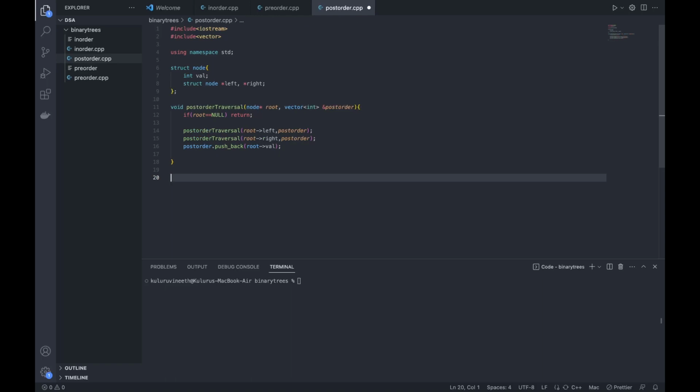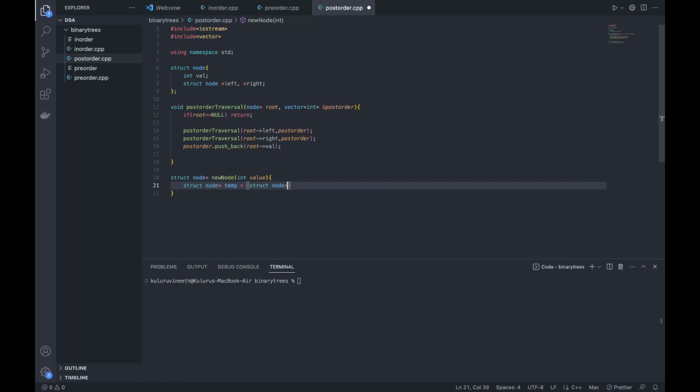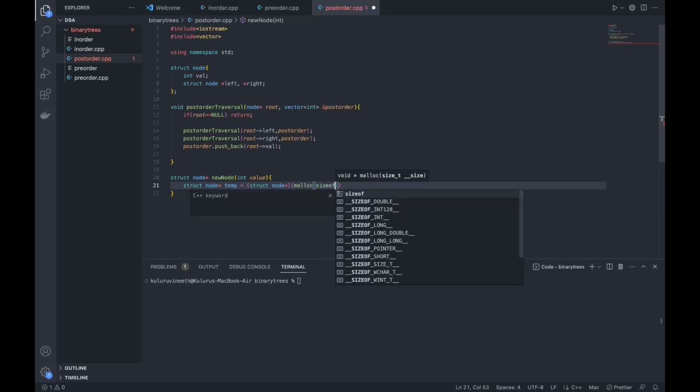So now we will write one function to create new node. Okay, so new node, and here the value would be input parameter, and then we would create new node. Okay, and of type this struct node star, and allocate the memory that this node needs. Okay, so size of that struct node itself.